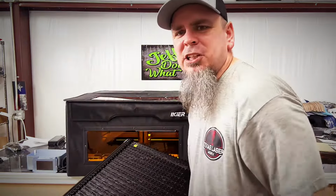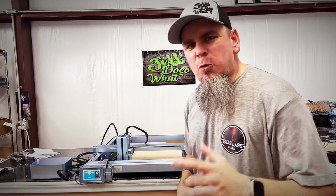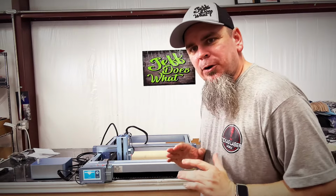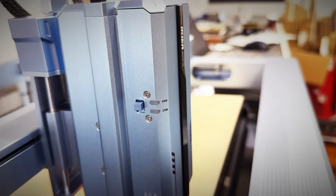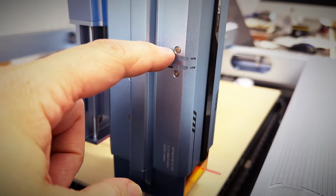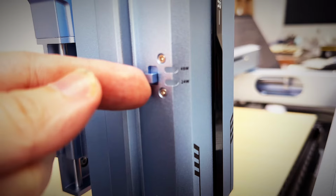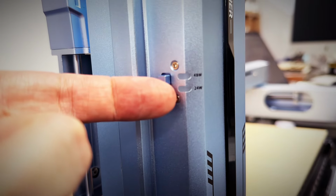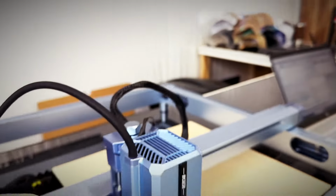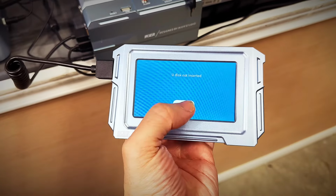But let's get this cover back off and learn a little bit more about this machine. Now, as we have this Ikier 48 watt K1 Pro Max, there's actually a few different options on here to show you about. As we come to the side of the unit, we have a little switch where we can go from 24 watts to 48 watts.